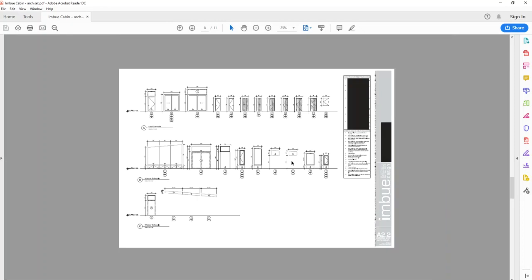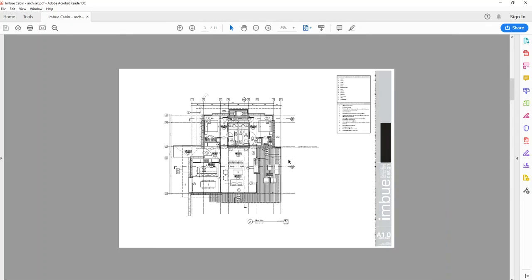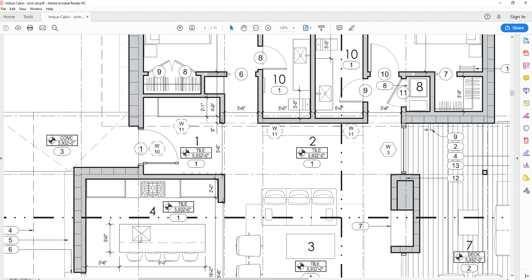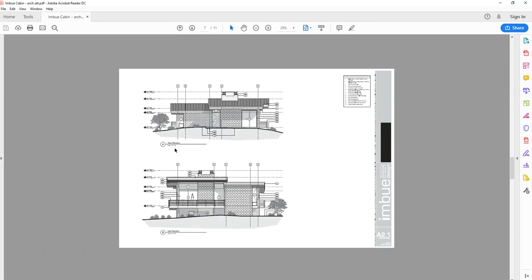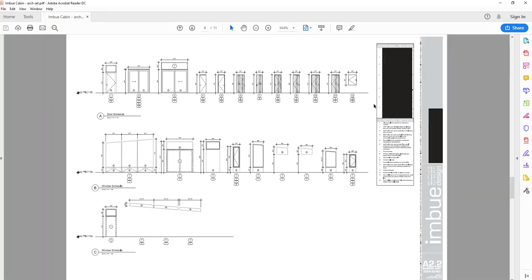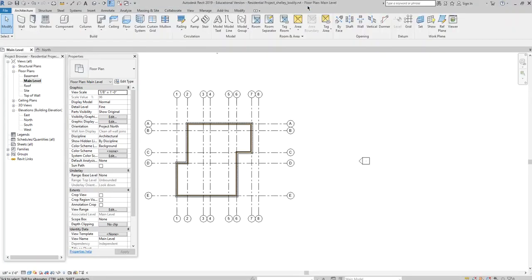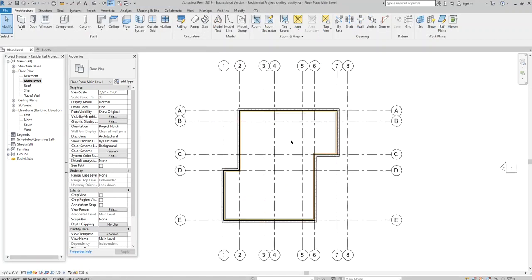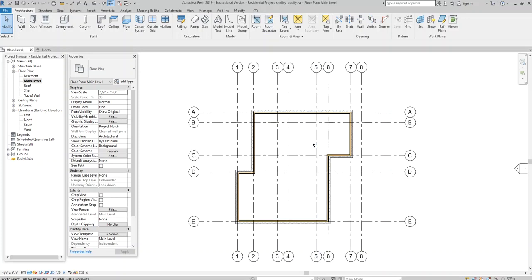So if I go back and I look at my floor plan, right, I can see that this is door number 1, okay. Well, door number 1 happens to be this glass door, and it's 8 foot tall and it's 4 foot wide, okay? And then I've got some interior doors and all that good stuff. So let me show you how to add doors and let me show you how to add windows, okay? I'm going to bring this full screen here. I'm going to maximize this. The process for adding doors and windows to your model is essentially identical.